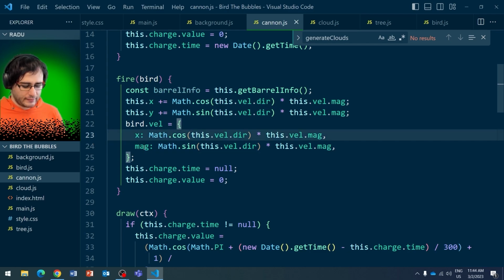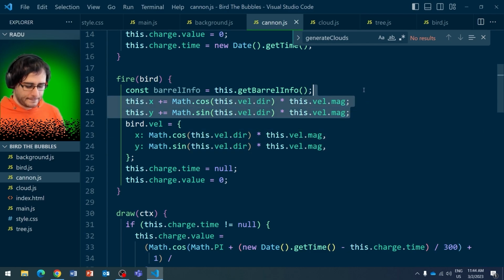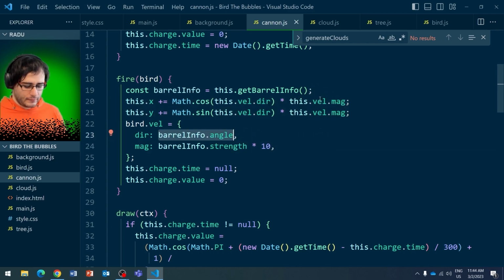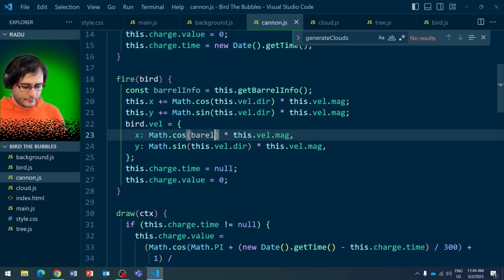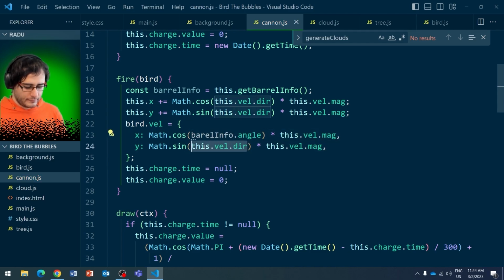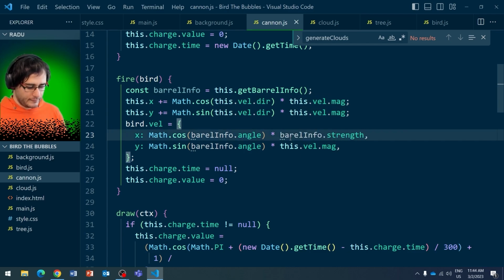Velocity on x and velocity on y. Barrel info angle, barrel info strength. Like that.